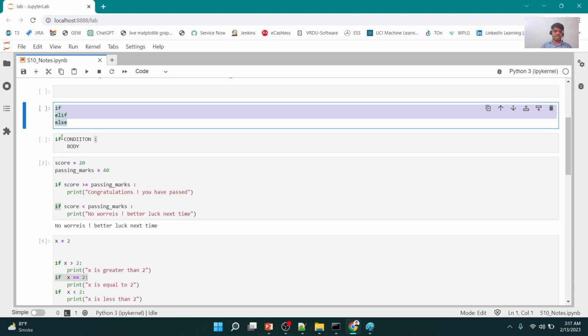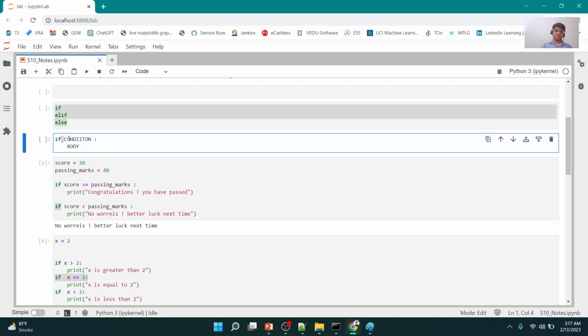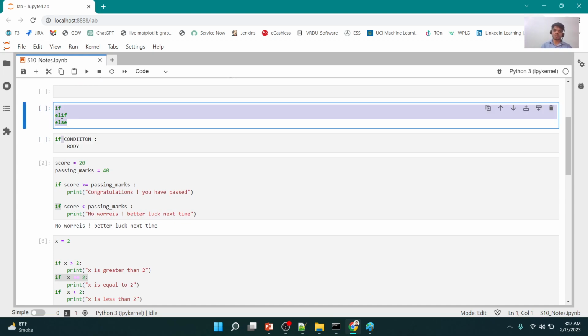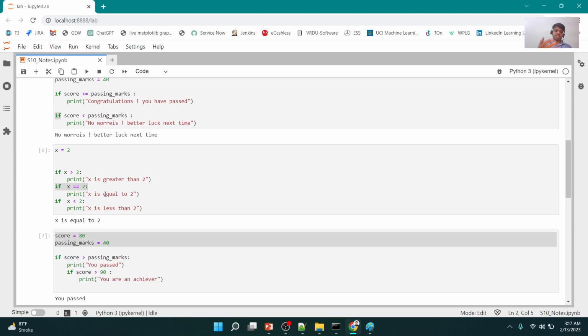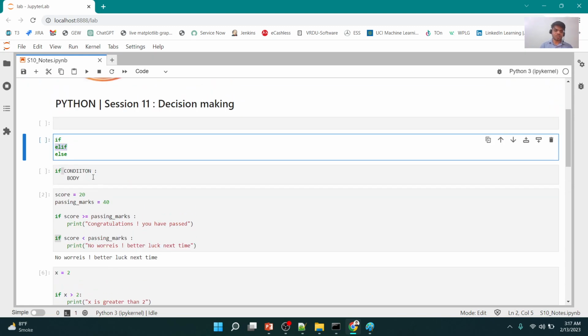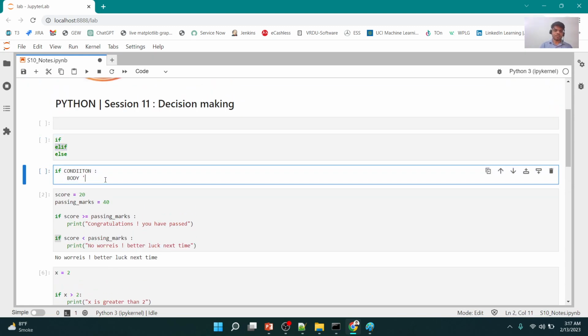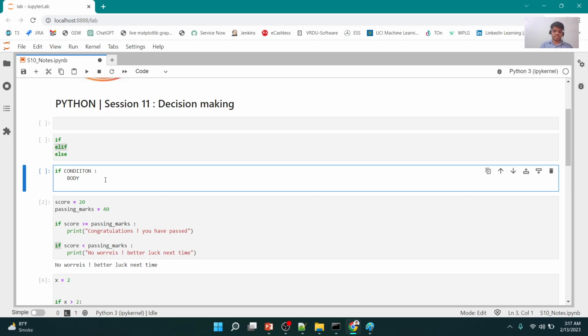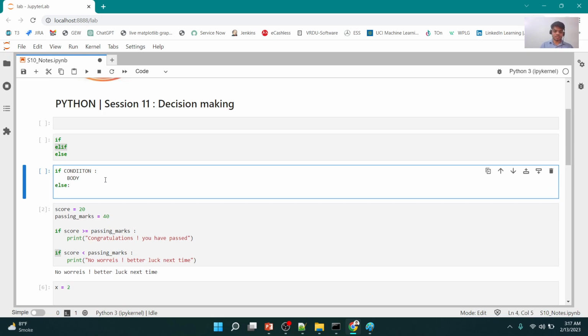If is something that can lie independently, but to use elif or else, it needs to be used together with if. This is how the syntax looks for the if. If you're using else also, then the syntax shall look something like this.